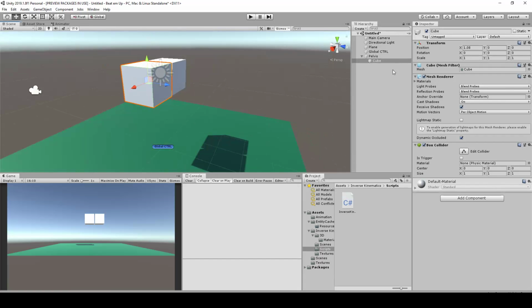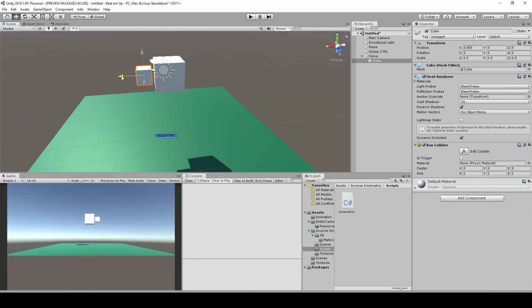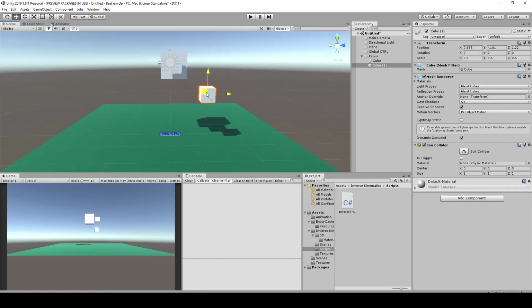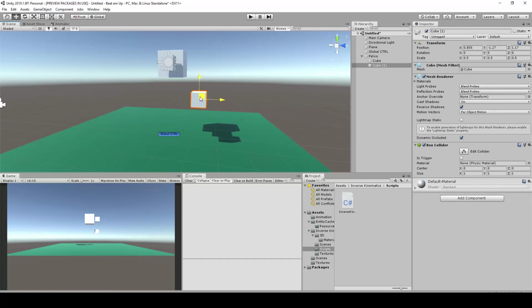I can also go in and scale this up and down. You should do this before you do anything else. So I'm probably going to make it 0.5, 0.5, 0.5. And then I bring this once again back to the position where I want to have the leg connected. Next, I'm going to duplicate this over here and bring it to where the knee area is going to be for the lower leg piece over there.